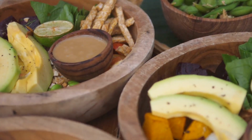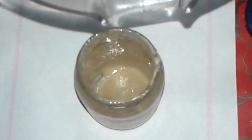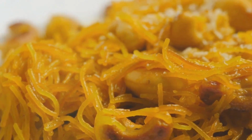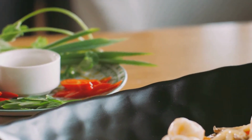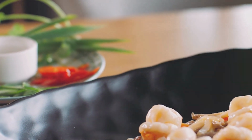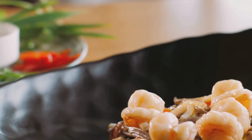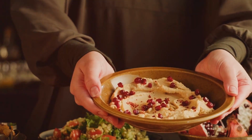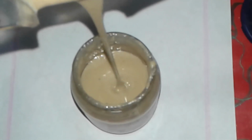Drizzle it over roasted vegetables like carrots, sweet potatoes, or cauliflower to add a rich, nutty flavor that elevates the dish to new heights. Or try it on grilled chicken or fish. The creamy texture and unique taste of tahini complement the smoky flavors perfectly, making your protein dishes unforgettable.